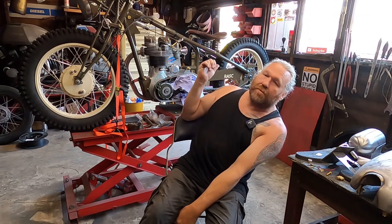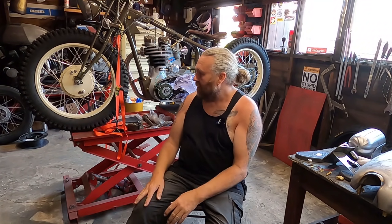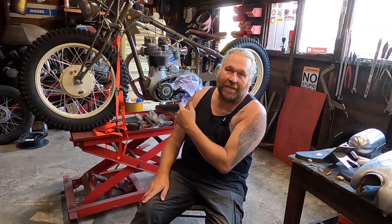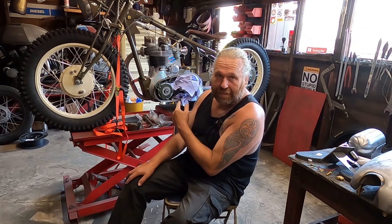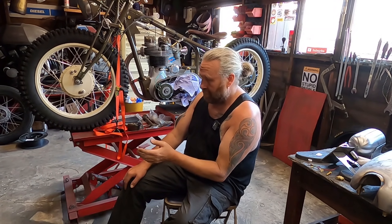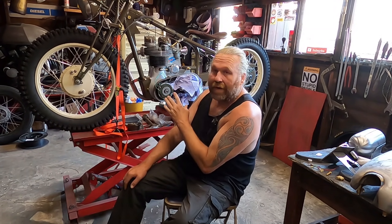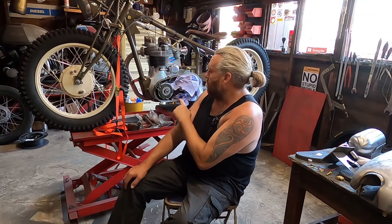What else have I got to do? As you can see, I don't know if you can see, I've took all the rear mud guard back off because that was only loosely assembled in place to keep it safe, so it wasn't knocking around the shed and giving me a chance of damaging it. So it's all back off now. I've had to do that to get the chain guard on. The chain guard's just slipped into place, so I'm going to bolt that up in a second, start putting all the bits back on. That'll be the rear end done, and we'll get the primary cover on.